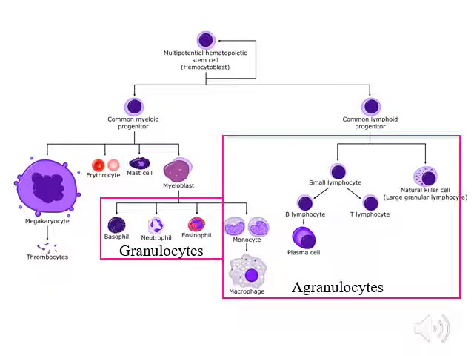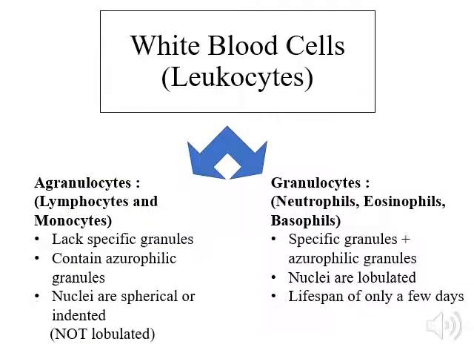In the next series of slides, we're going to discuss the white blood cells, which give rise to both our granulocytes as well as our agranulocytes. All white blood cells share the feature that they begin to function once they leave the blood and enter into the tissues. They are subdivided into two categories, as I've already mentioned, agranulocytes and granulocytes. This is based essentially on the presence of granules within their cytoplasm.